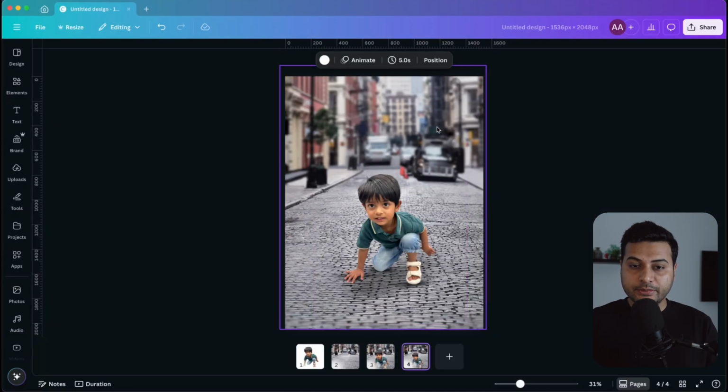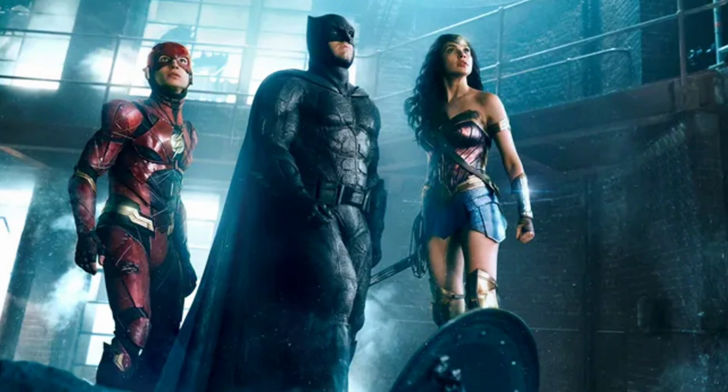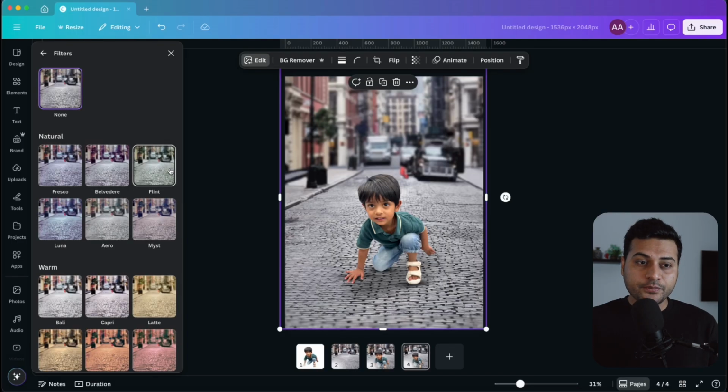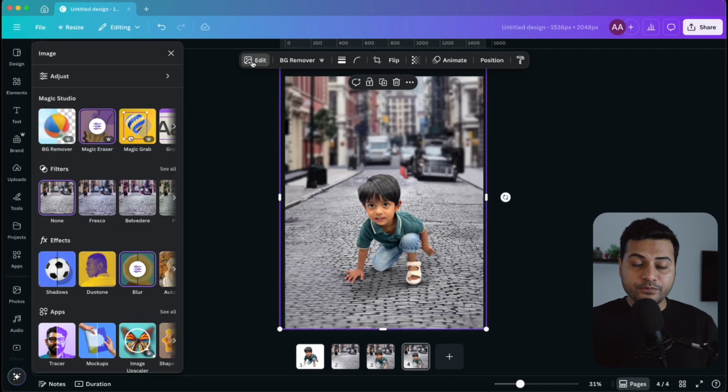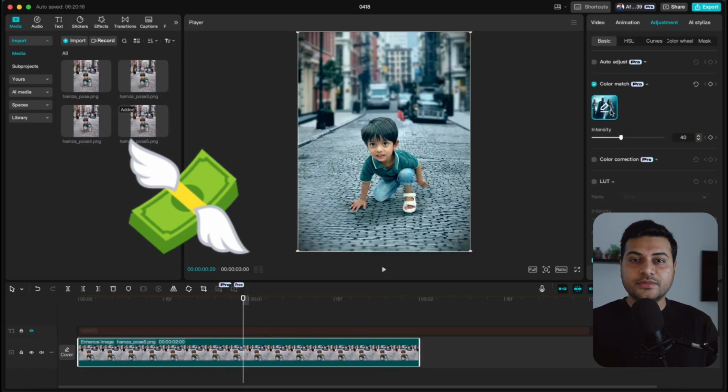So I got the background image, I got the character and I added shadow. Now I wanted this picture to look like a superhero movie scene. So the only option I had in Canva is to use one of their filters or adjust the properties manually. So I imported this image inside another software called CapCut and used their pro feature called color match, and here I'm using image from Justice League. Now in this whole process we used 3 paid features.